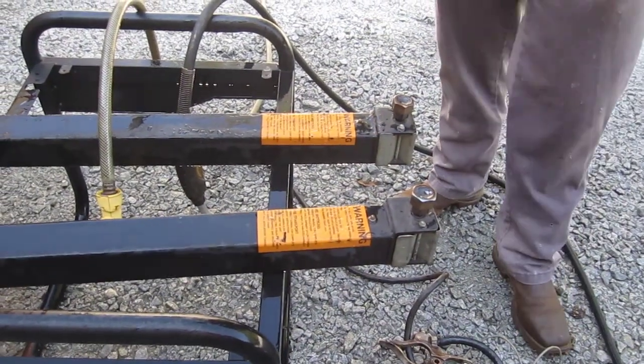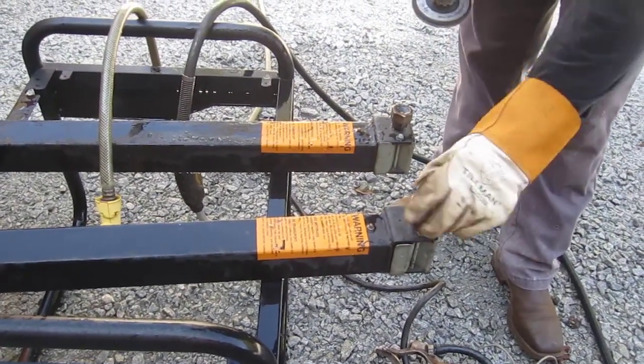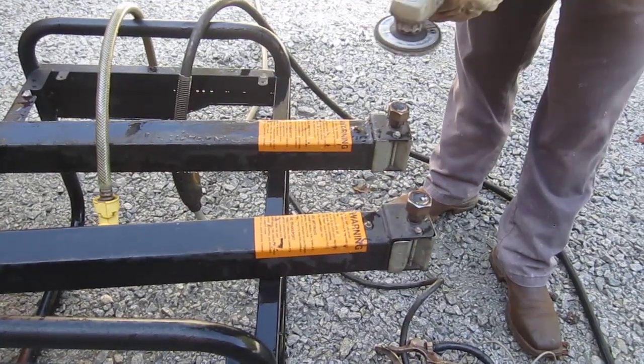Alright guys, so I'm going to hit these with the grinder real quick just to knock off any edges, make sure the socket can get up on there.